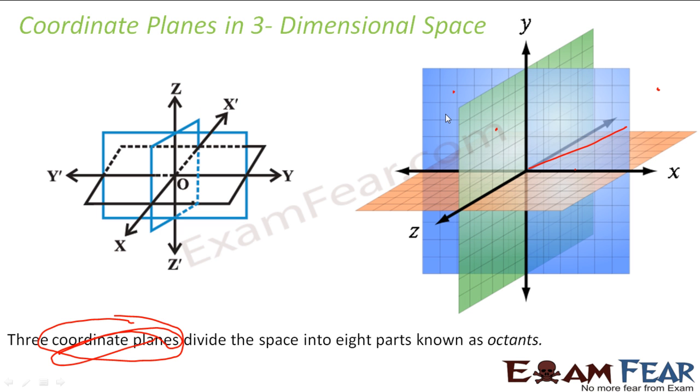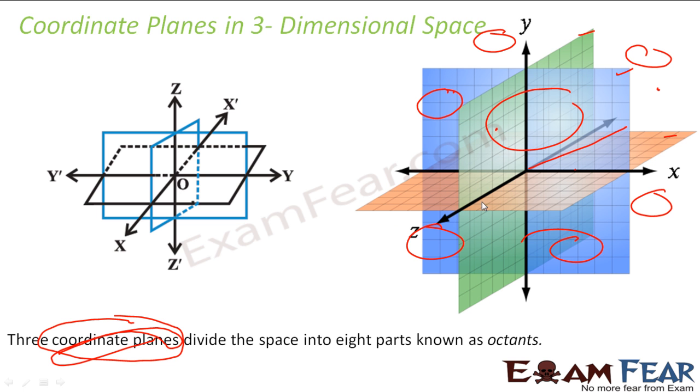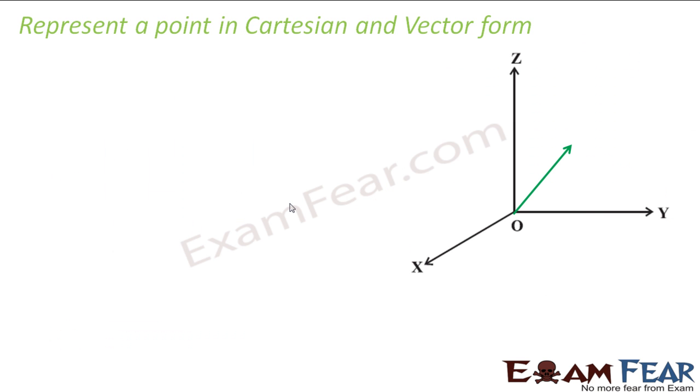So we'll study three-dimensional, and to study three-dimensional, one thing that is mandatory is the coordinate system. So we'll use this three coordinate plane system. And if you see these three planes, the one in blue, the green and red, the x, y, and z planes divide the whole thing into 8 equal halves. This is one part, second part, third part, fourth part, fifth part, sixth part, seventh part, and the eighth part is hidden on that side, right? So it divides into 8 equal halves, and each of these is called an octant. So let's start with the chapter now.